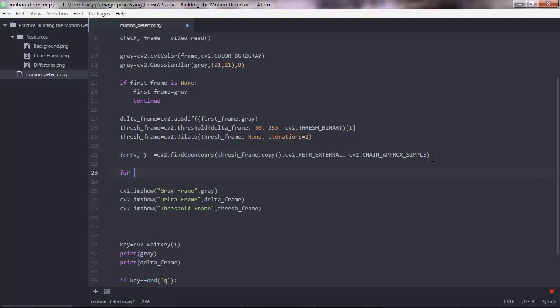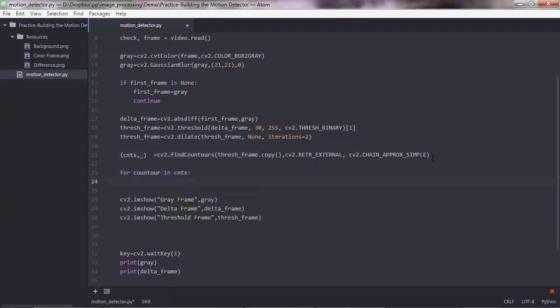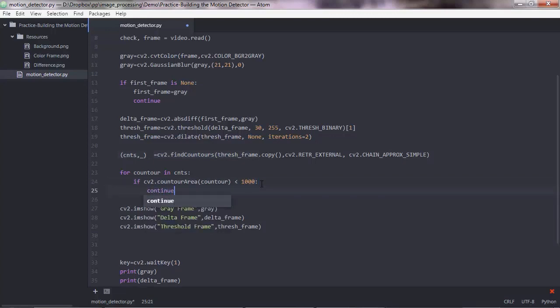For that, you need to iterate, for contour in cnts, and if cv2.contourArea of the contour, so the contour that we are iterating through, is less than 1000, continue to the beginning of the for loop again.